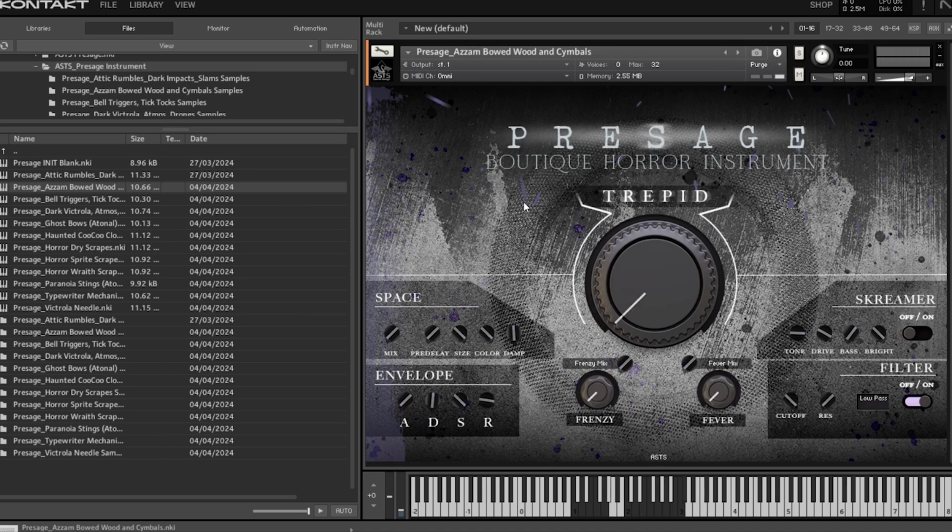So we've got the Azam, Bodewood and cymbals. Brilliant. Then we've got the bell triggers and tick-tocks. Now I'm just going to bring this down a little bit.